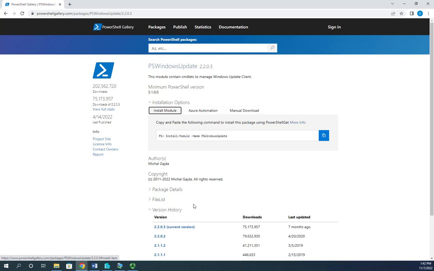Now, Install-Module is a cmdlet that's built into PowerShell that will automatically come out to the PowerShell Gallery and look for information. So let's say that you had a system that was running a server and core without a desktop experience, so you only had PowerShell. We can still come out here on a workstation, find the command to find the module, find the command to install the module, and then you can deploy that module.